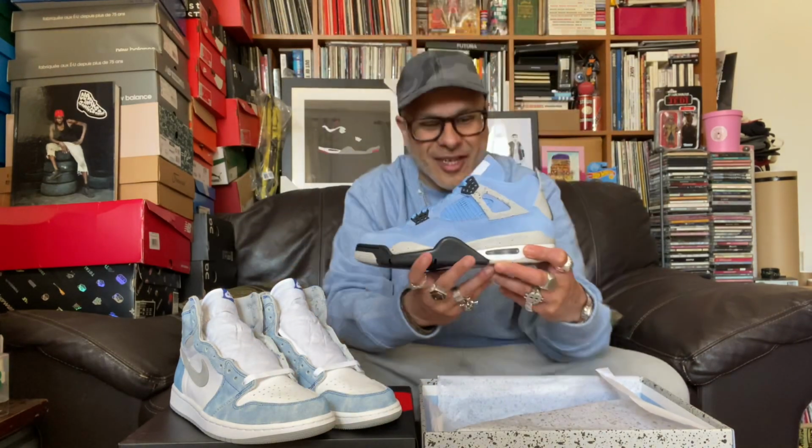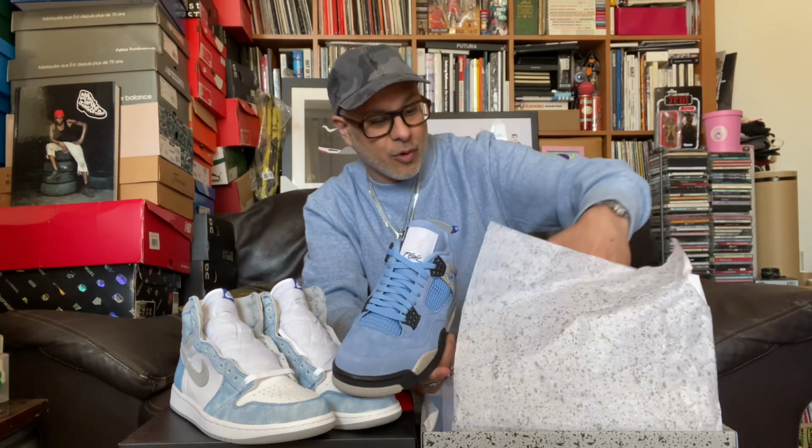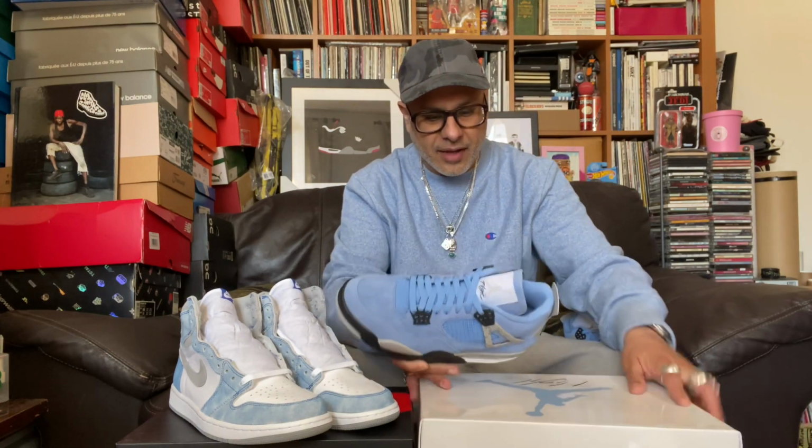But I got to say, you know, I'm sure Tinker's looking at these goes, yeah, you guys did a great job. I wish I'd designed these ones back in the day for Jordan to play in. Obviously, would have flattered the uniform code of the NBA at the time, considering he'd left North Carolina to play for the Bulls. But hey, I have to say, these pair up so nicely and are a wicked look for summer.